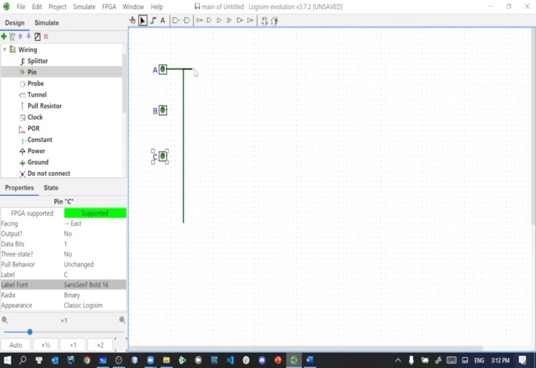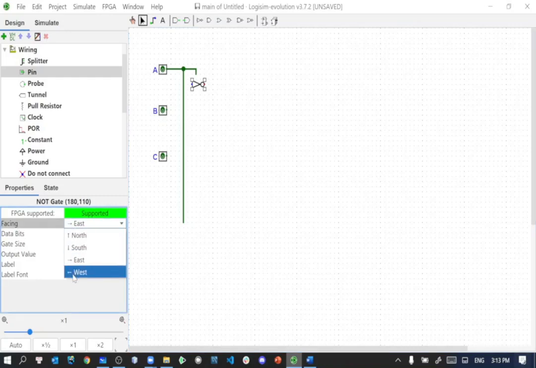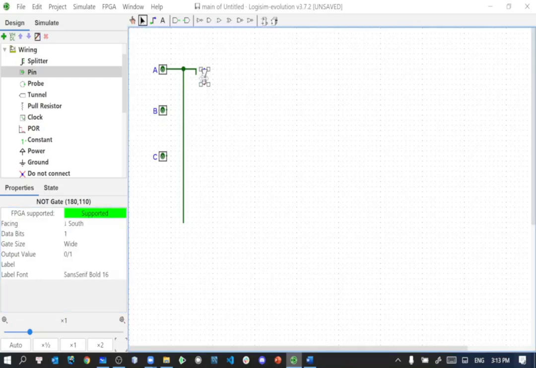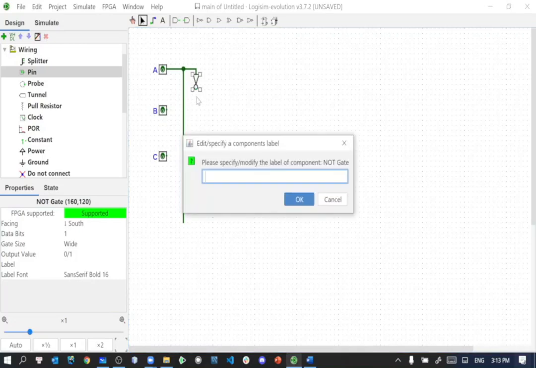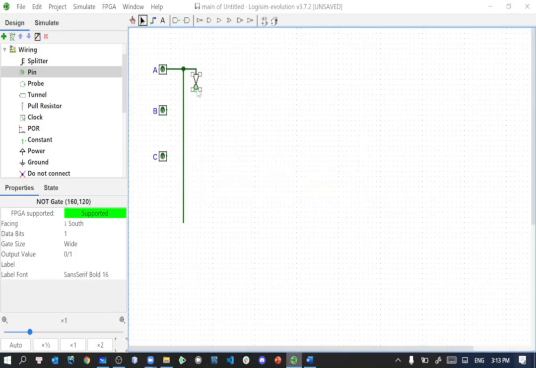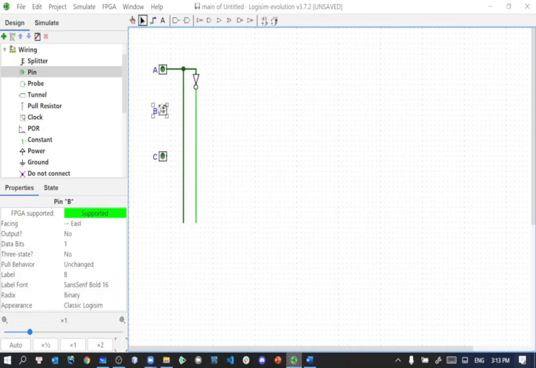I will produce the not form from here as well. So for the not form, I'm going to use the NOT gate, which is here. Place it here. I need to rotate it so it's going to go down, so I will say it should point south. Okay, and then I connect it here. Then I'm going to make sure it's already connected. Yep. Okay, then I'm going to bring this one down and have the not A here. Similarly, I'm going to bring this one up a bit to save some space. Then I should have the B go down here.